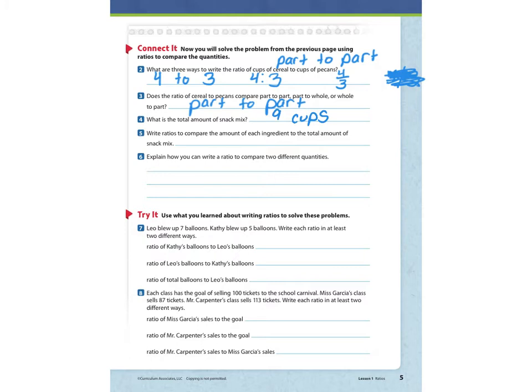So we can start with, this is kind of hard to fit on this line. I'm going to say for number 5, you could even write it down here because the questions are kind of similar. So for space, I'm going to write down here. So they're all asking for total. So the cereal, we had 4 cups to 9 total cups. For the pecans, we remember back, there were 3 cups to my 9.